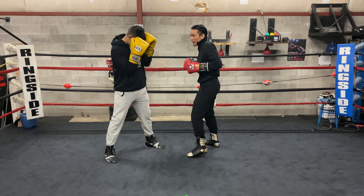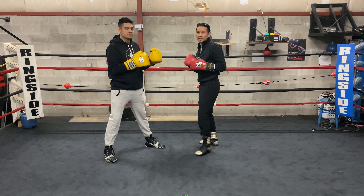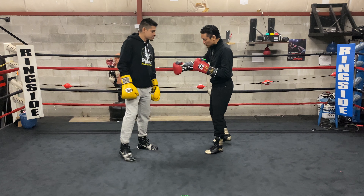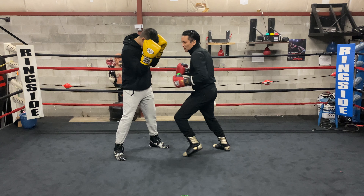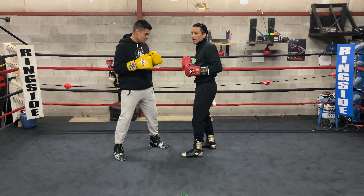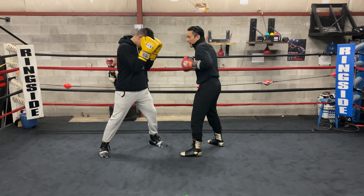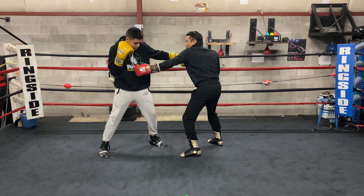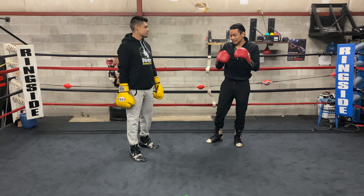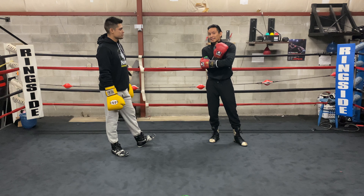I keep hitting that shot and at some point in the fight, it's going to be in the middle of his right hand, boom, and that gets in. What I don't like to do — and every coach is going to say something different — is when they block, I try to reach and try to get behind. If you go behind the elbow, you will cause a lot of damage too, but I just try to aim exactly where the arm is and at some point in the fight, the flow will happen, boom, right there. I will catch the shot that I want. That's the angle I'm going for — I'm not trying to get around the arm, I'm aiming right where it is, and that's how I set it up.